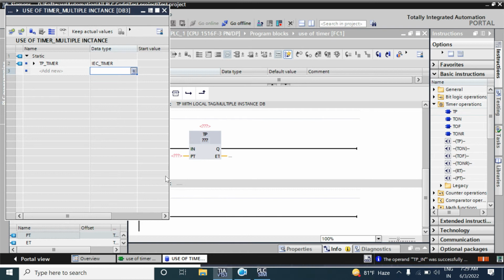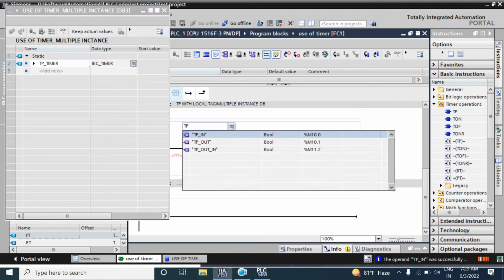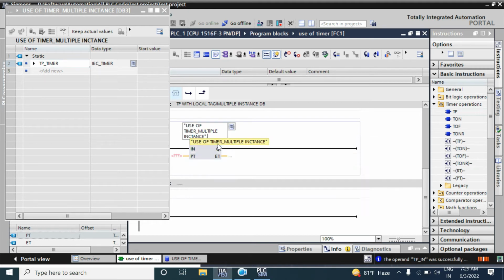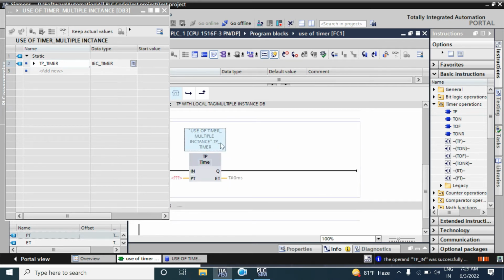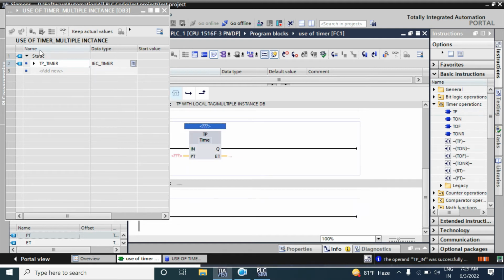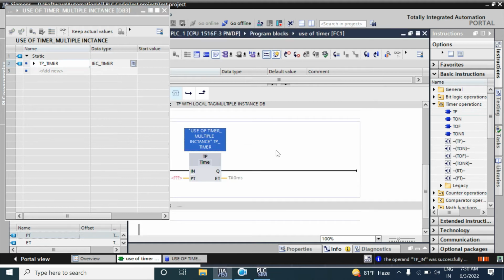plotting this DB. Now you can write TP, use of timer data type, then this one. By this way, or you can just, I am deleting it again, you can just drag and drop, it will take.